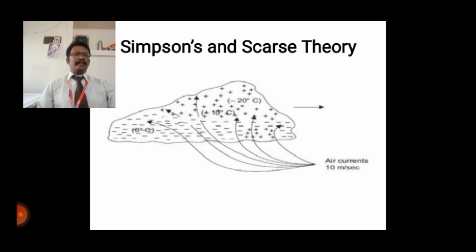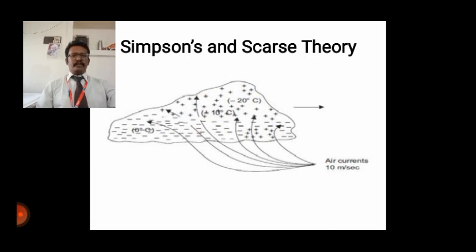If the velocity of the air current is about 10 meters per second at the base of the cloud, these air currents, when they collide with the water particles in the base of the cloud, break the drops or the water particles and carry them upward, until they combine together and fall down in a pocket, as shown in the positive pockets of the charges. You can see this in the diagram.